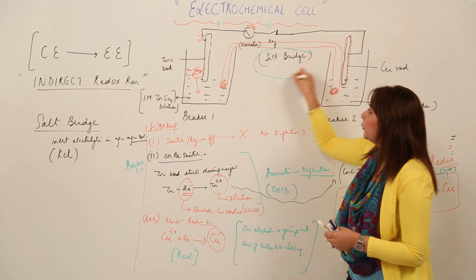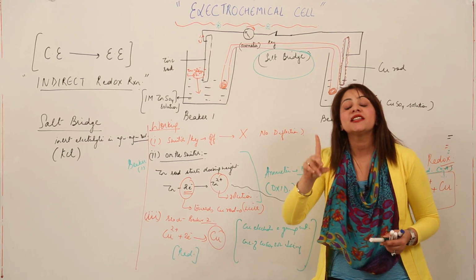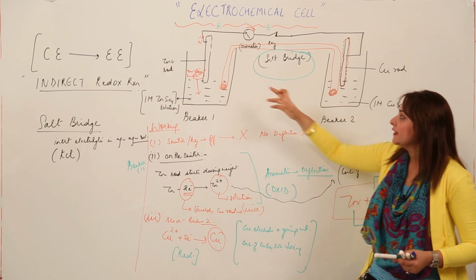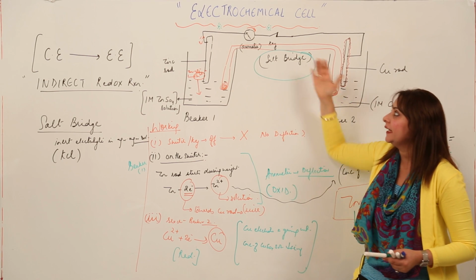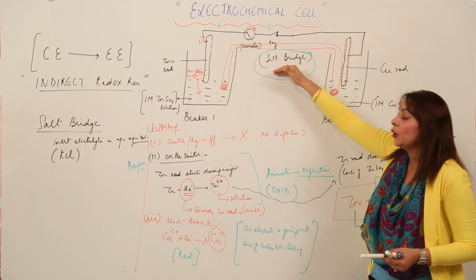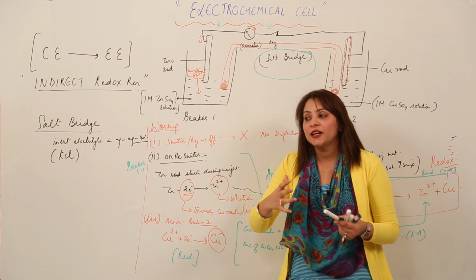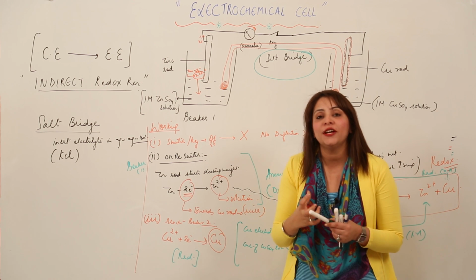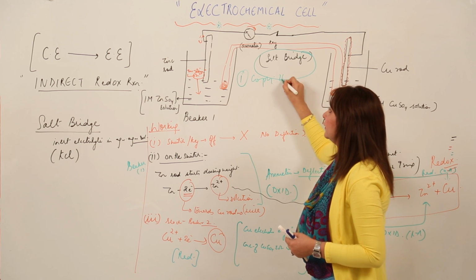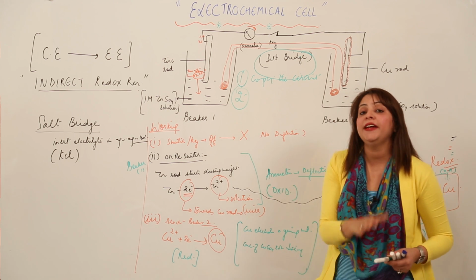So the function of the salt bridge is that, as you can see, it is just completing the circuit. The first use is that it is just completing the circuit. How is it completing the circuit? As you can see, the rod and rod, or you can say the electrodes, are connected by means of wire, right? So that means it is completing the external circuit. But what the salt bridge is doing is also connecting the one solution and the other solution. So that means it is making a better contact, or you can say it is completing the circuit. So the first use is that it is completing the circuit. Now, the second use is a very important use.